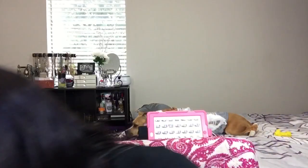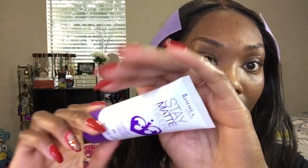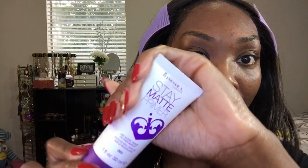Okay, now that I have my moisturizer on and it's all set in, I'm just going to go in with a primer. I've been really liking my Rimmel Stay Matte primer. I think this is really good stuff. I'm just putting this in my T-zone area, because the rest of my skin is pretty well balanced right now anyway.